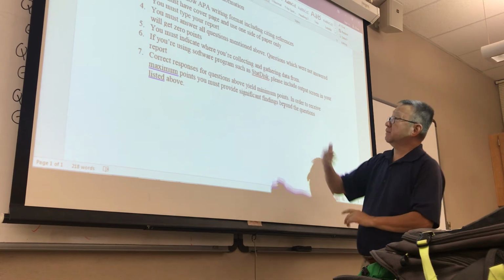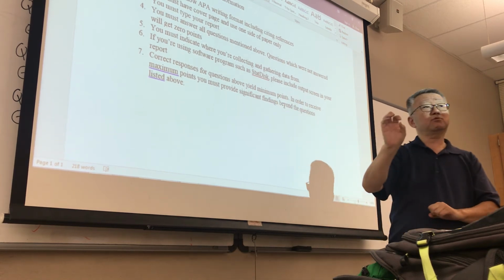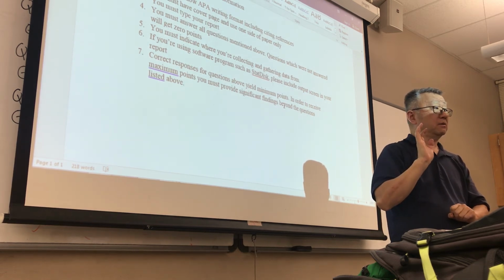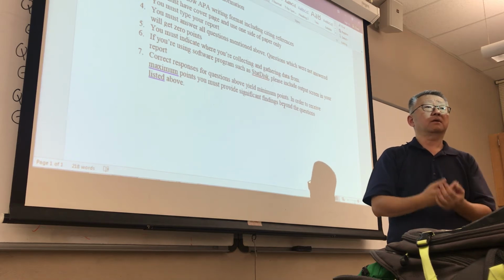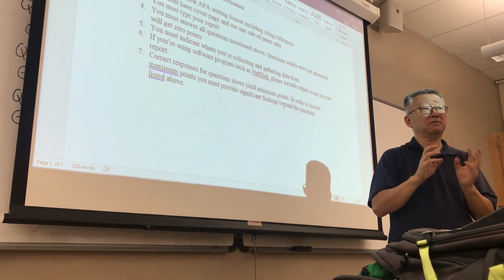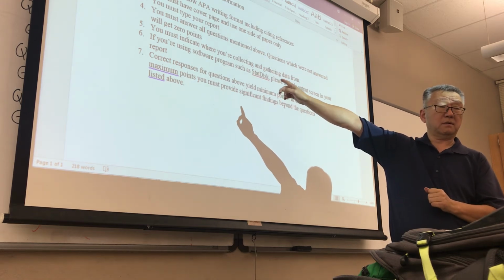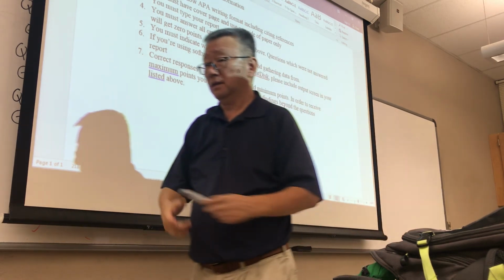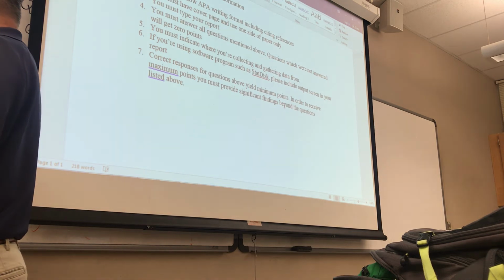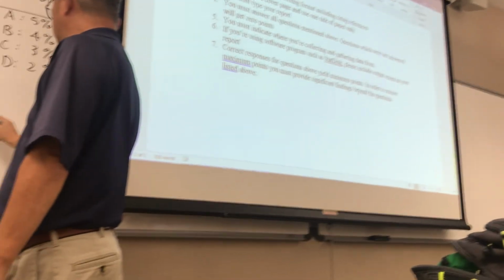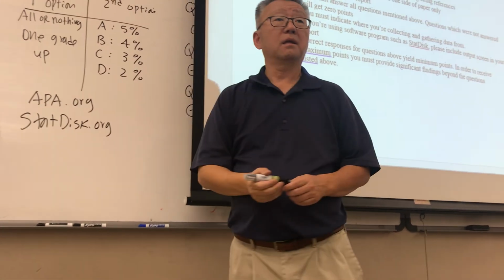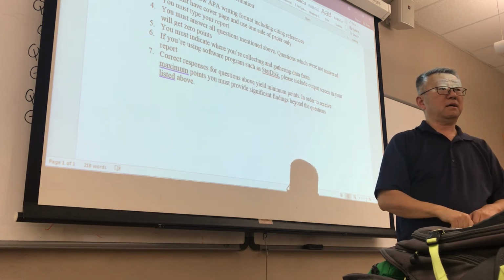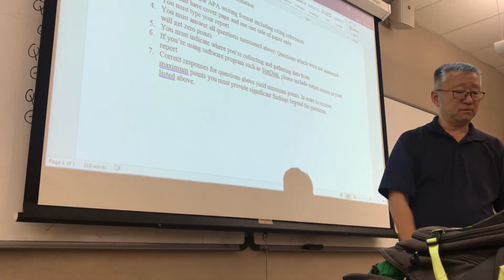Now the next one is that you have to use stat software. You are not going to do this by hand. We're going to talk about this next week. Everything has to be driven by what we call StatDisk software. This is free. You go to statdisk.org and download it for free, or if you bought the book, it came with a CD. If you don't have one, you can use my copy to put it on your computers.